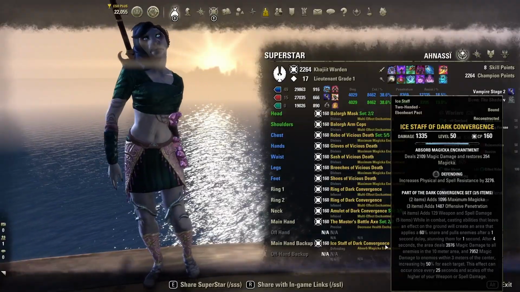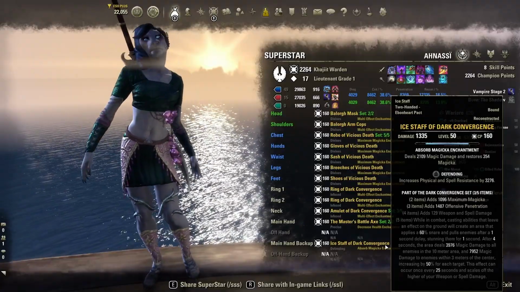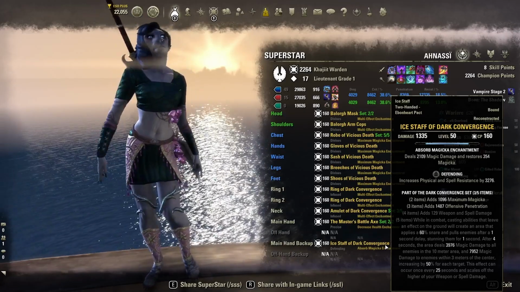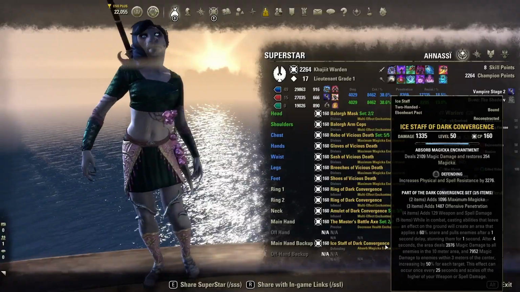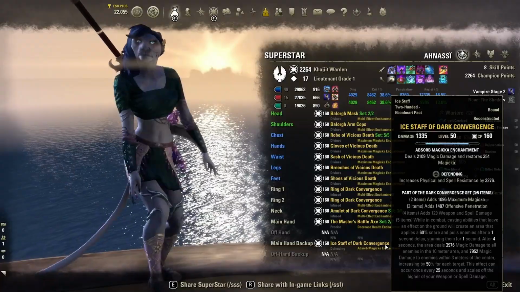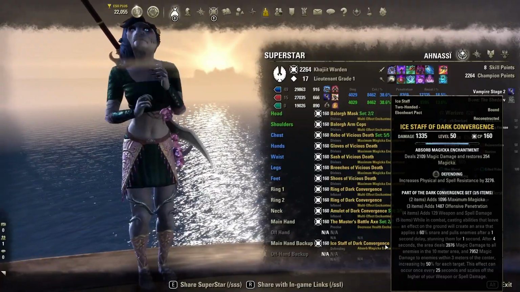Back bar, this is our Dark Convergence Ice Staff. I prefer this. If you're going to heavy attack, you'll get your resources back, and you'll also get a damage shield. If you don't want to use the Ice Staff, use a Resto Staff. I have it in defending with Absorb Magicka enchant, helps my sustain, but it doesn't really matter what enchantment you run here.